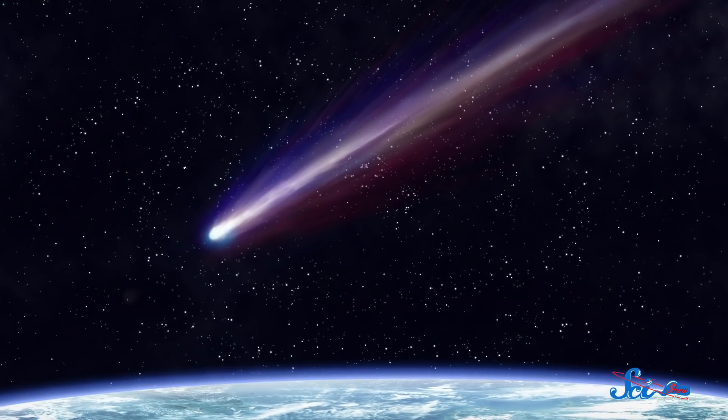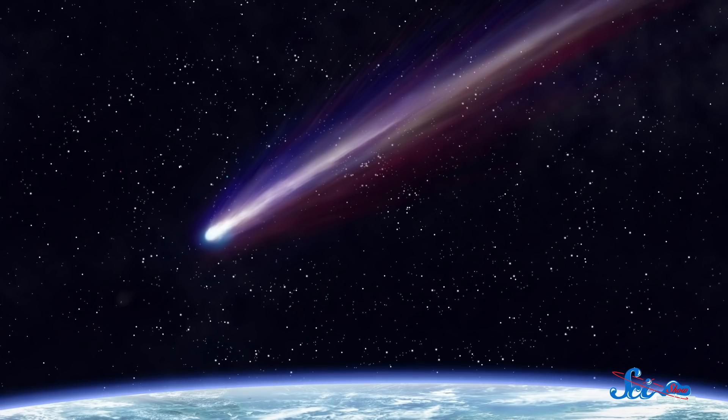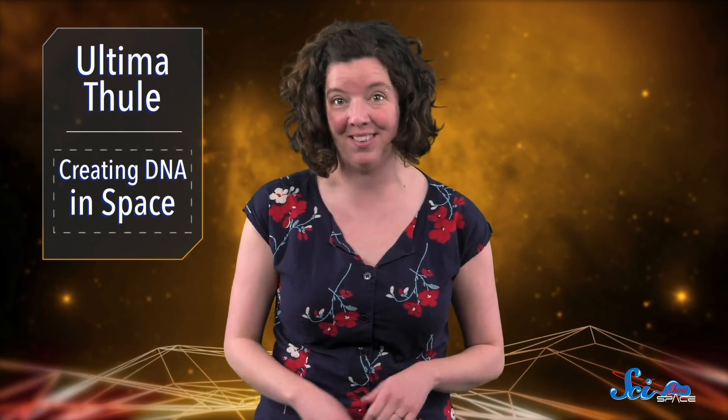It also hints at how humans came to be. It suggests that, as violent as it sounds, all the meteorites that bombarded the early Earth could have helped life emerge. One thing we really need, though, is direct evidence. So next, scientists will be looking for these deoxysugars on meteorites themselves, and this study gives them a good reason to keep looking.